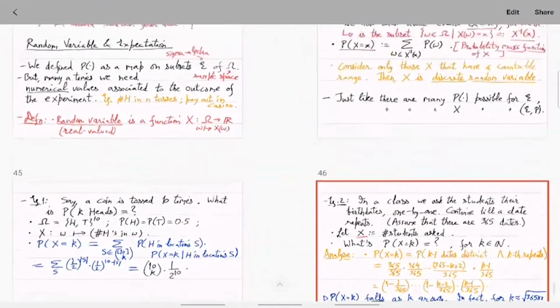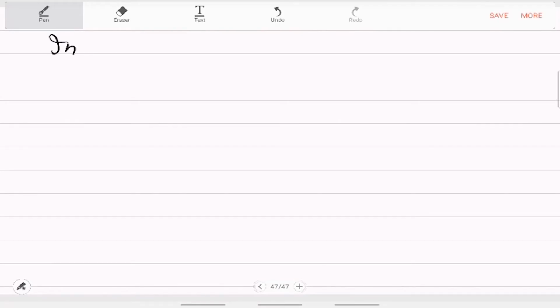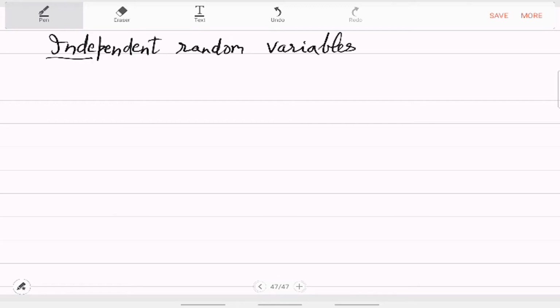So next thing is: what is the meaning of independence for random variables? So recall independent events, right? How was it defined? It was defined via their intersection and then via conditional probability. The conditional probability doesn't change, it remains the same as before. Then you want to say that the events are independent. Similarly here, you will say that the variables are independent.